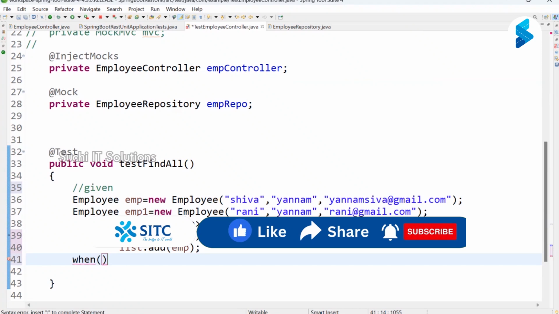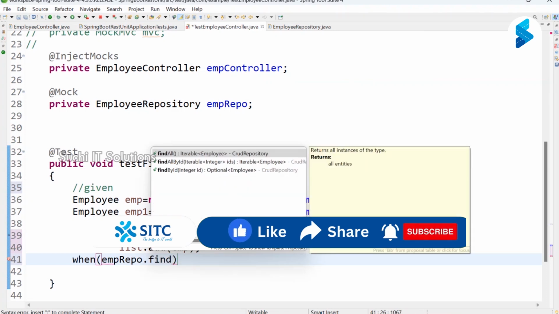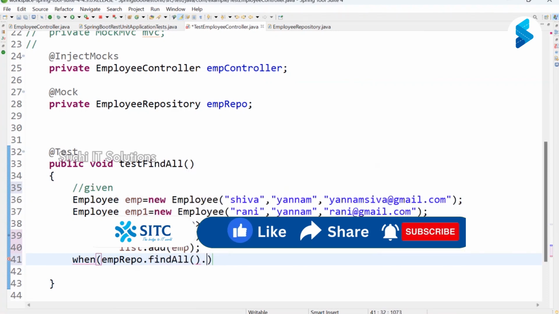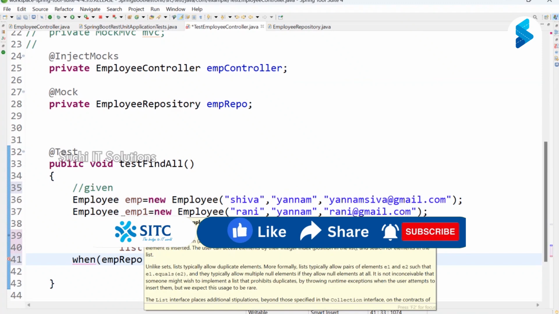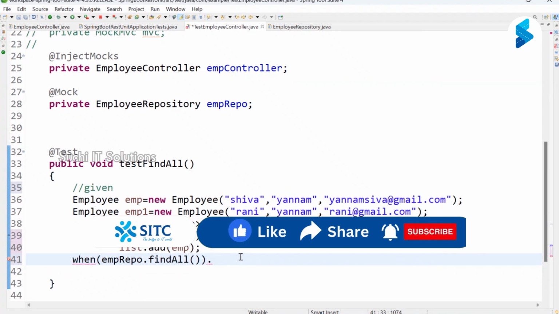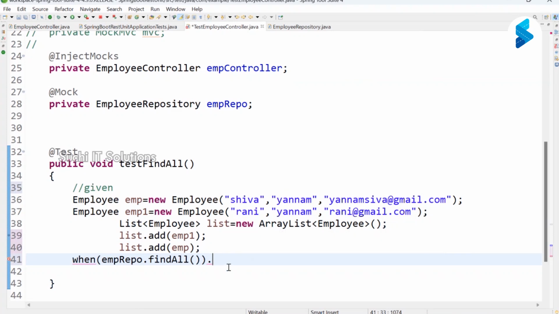So now I can try to check the employee repo: EMP repo dot findAll. Then EMP repo dot findAll dot return.